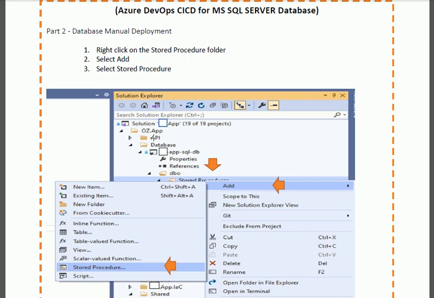Now we want to add a stored procedure. So, first of all, we shall right click on the database project. After that, we shall click on the add option. After that, we shall select the stored procedure.